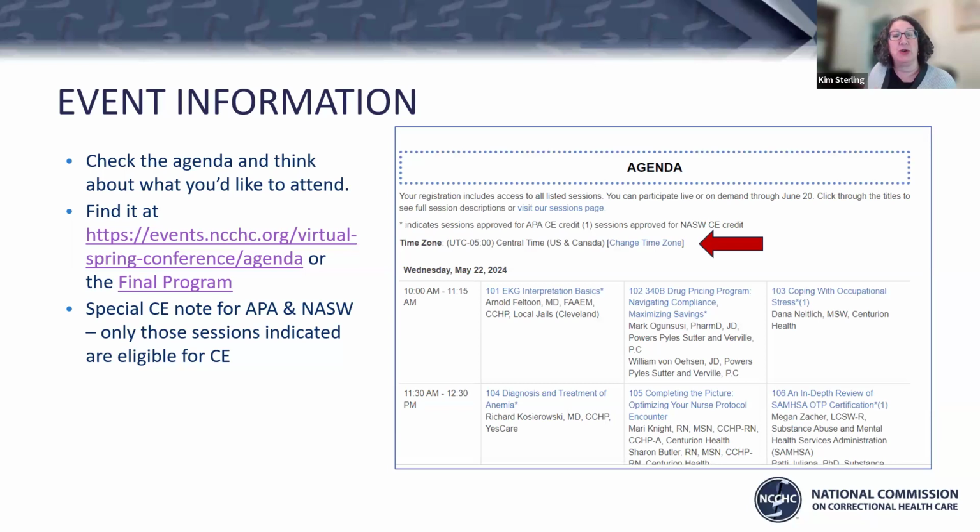Also, one other special note: because of special requirements for the social workers and psychologists, those sessions are noted on the agenda and on an updated final program PDF that I'll be sending out after this program takes place. But you can only get CE credit for the sessions that are noted if you are one of those two categories. General certificate, medical, and nurses can attend any session that you're interested in.